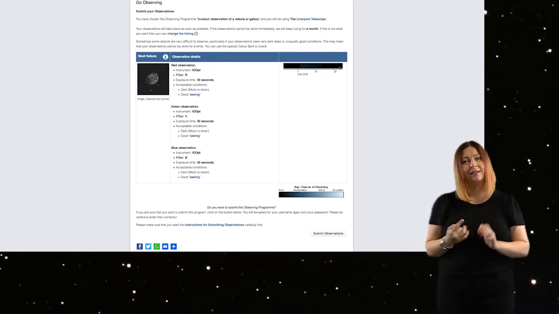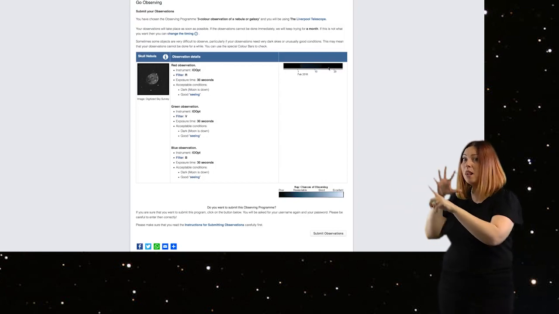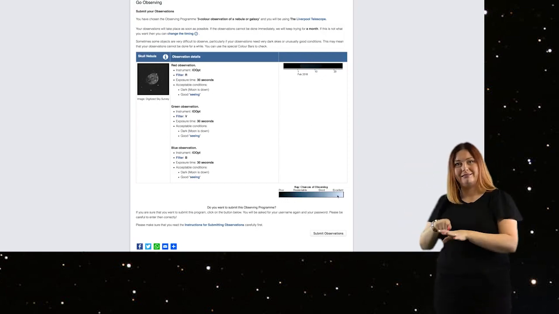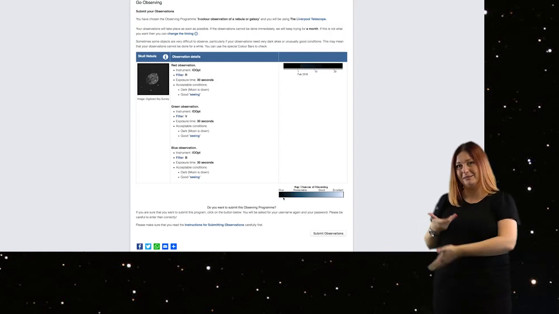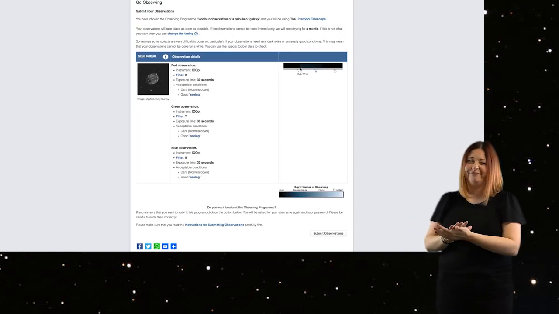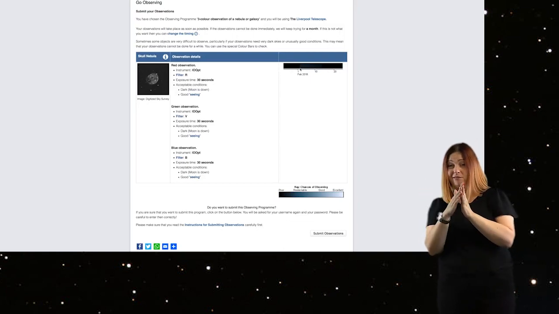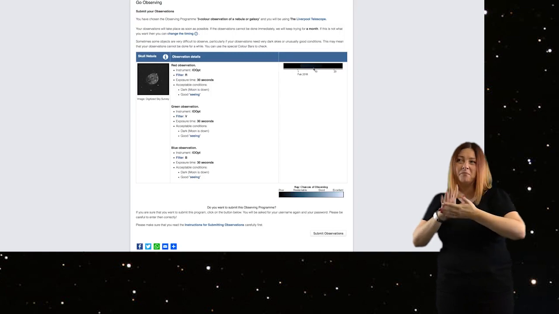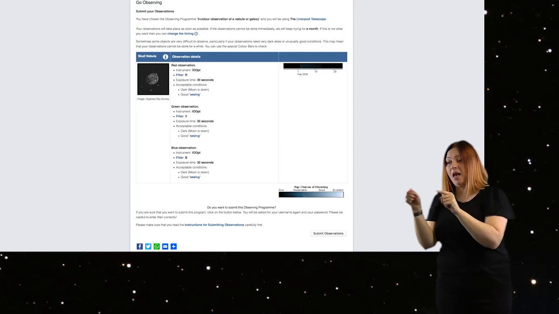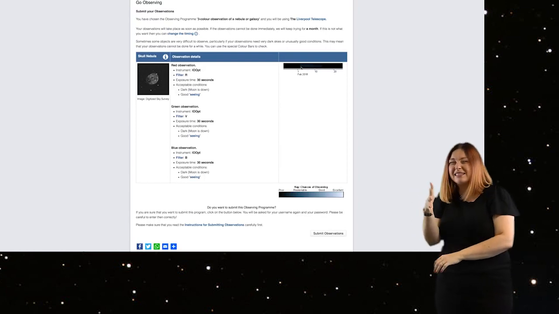This chart shows us the likelihood of our observation going ahead and is dependent on what objects are visible in the night sky at this time of year. And as you can see at the bottom, there is a key that corresponds to this. So the dark areas mean that there is a poor chance. So all the way up until the start of February, it's completely dark, which means that there is virtually no chance of me getting this observation back. But just after the start of February, there is a short period where it is slightly lighter. It's still a poor chance. It's certainly not up in the good and excellent area. So there is only a slim chance that my observation will be taken.